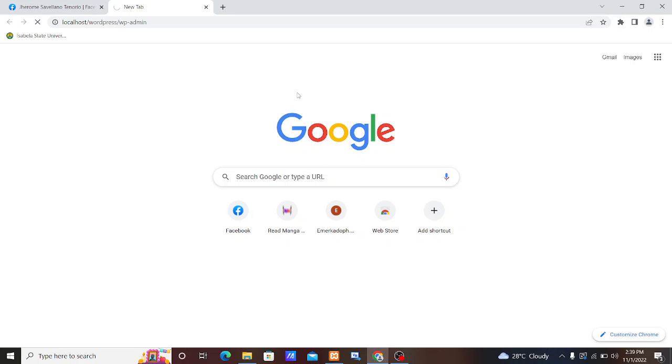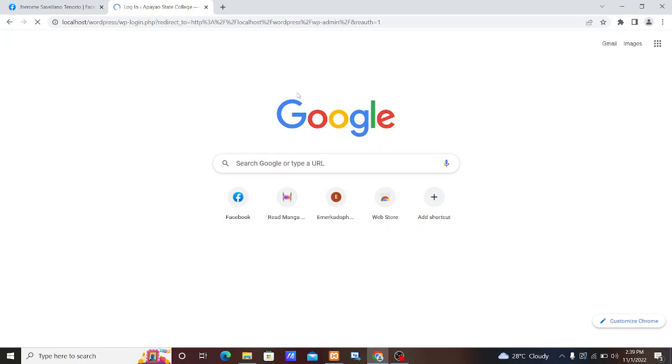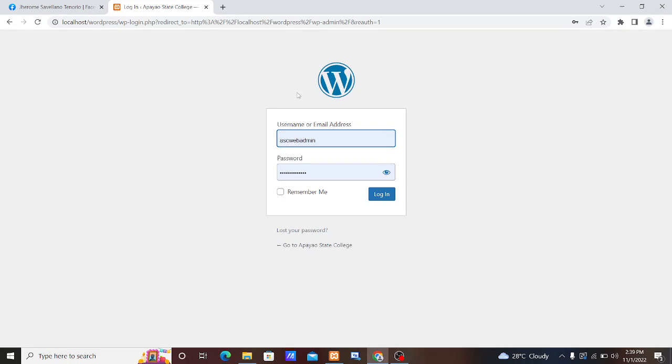Okay. After you type WordPress wp-admin, you have to log in using your account that you registered when you installed WordPress. So I have that saved in my browser already. So I'll just have to tap on login.